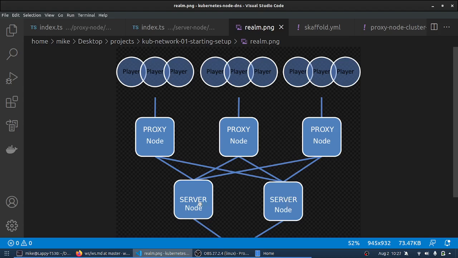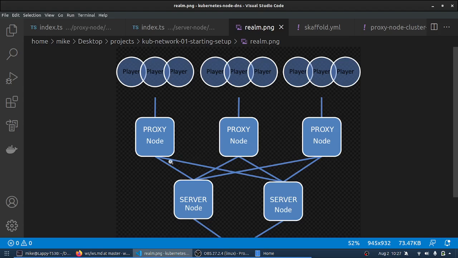And then they're going to be broadcasting their data through WebSocket to these proxy nodes. And these proxy nodes are going to decide which player clients need which part of the world so that we can save traffic over the internet, sending only the messages that each player needs.